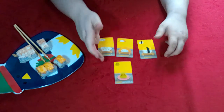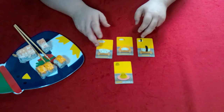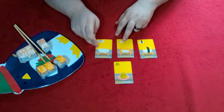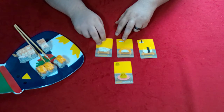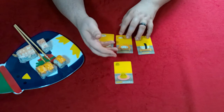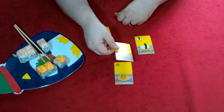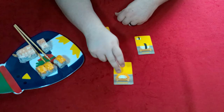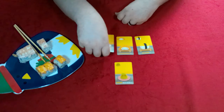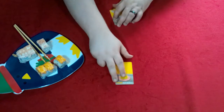Next, we have the Nigiri and the Wasabi. They go together, so that's why I'm showing them together. For the Nigiri, you have the egg, the salmon, and the squid Nigiri. Each one's worth a certain amount of points, the egg being 1, the salmon being 2, the squid being 3. However, if you play the Wasabi, you can then, on your next turn, play a Nigiri, and if you play a Nigiri on top of it, you get 3 times the points. So if I play a salmon Nigiri on top of the Wasabi, it's actually worth 6 points instead of just 2. And the squid will be worth 9, and so forth. But again, we'll get into scoring and play after we look at all the cards. Let's look at the next set.